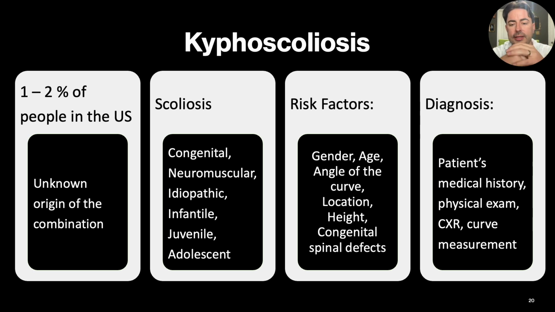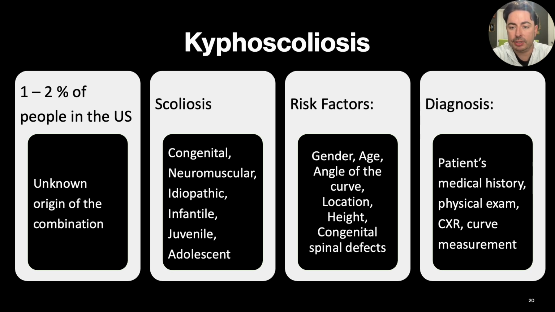When we're looking at the diagnostics for scoliosis, we want to get an understanding of that patient's medical history. We want to know if they've had any sort of congenital spinal defects when they were an infant, when they were born. The next thing I want to do is a physical exam. This comes with my inspection. I evaluate, does this patient have equal chest rise? I can feel the asymmetrical chest rise.